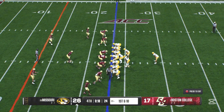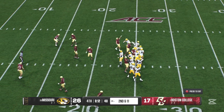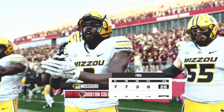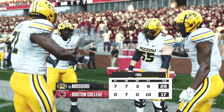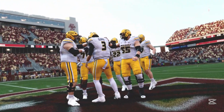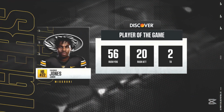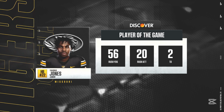So with the late lead, they're ready to just drain the clock in victory formation. Don't want to risk anything here. The quarterback takes a knee. Oh, that was a pretty rough showing there by this team. Just couldn't find a way to get things going and come up with the win. Just got outplayed, Reese. There were moments in this game. There were plays to be had and plays to be made. At the end of the day, they just did not execute well enough in any of the 3 phases on any side of the football.